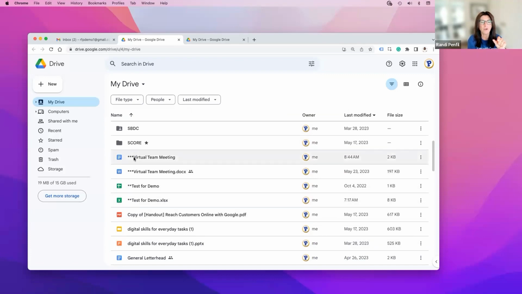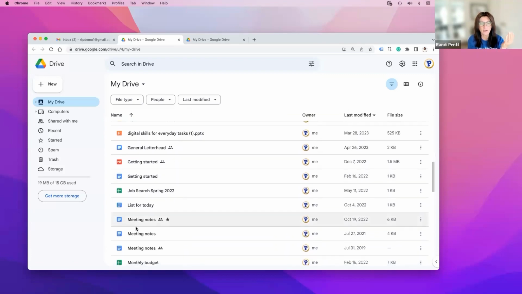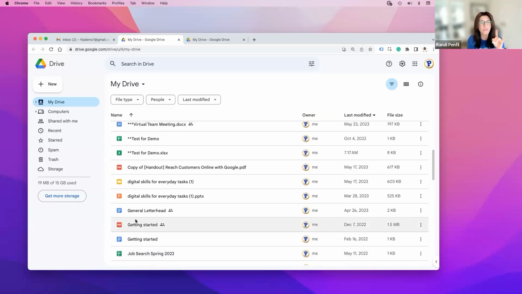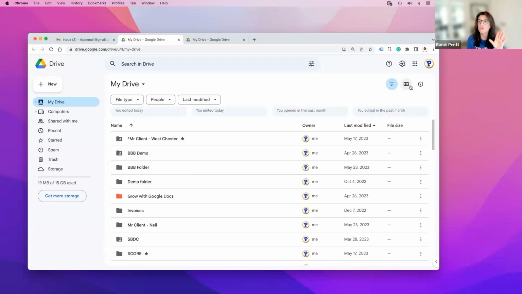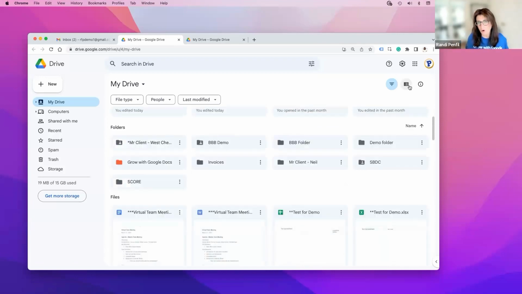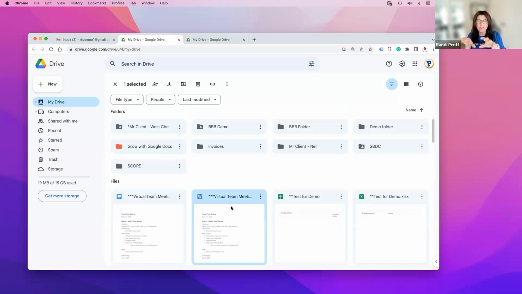Down here are the different file formats that are in here as well. And notice within here, I've got PowerPoint. I have PDFs. I have Word documents. So you can bring in, somebody said they've got Excel, PowerPoint. You can still upload them into your Drive and work on that. And you can also save those documents as a Google file format. So if you want to take that Word document like I have here, I can actually save it, and I'll show you that in a minute, as a Google Doc.